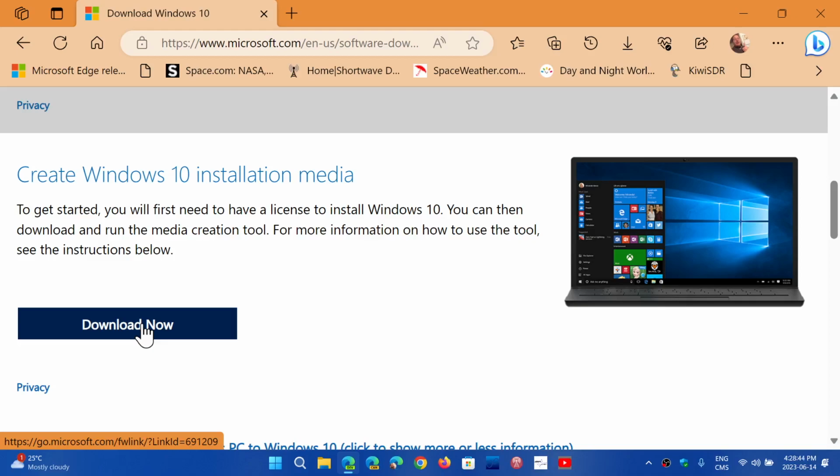I'll share the link to this once again. Stop going to download images from shady websites. You always get in trouble when that happens. That's the reason why I never share links of any shady places, or places that even if I know they're fine, it's still not something I will share. Why? Because there's only one place for this, and it's the Microsoft website. So you click to download the installation media here. When you run this, you will see you have options. One of them is to download the image or ISO, or even create a USB thumb drive.